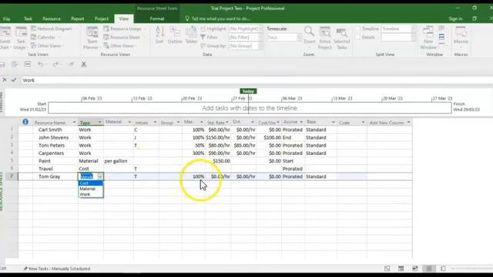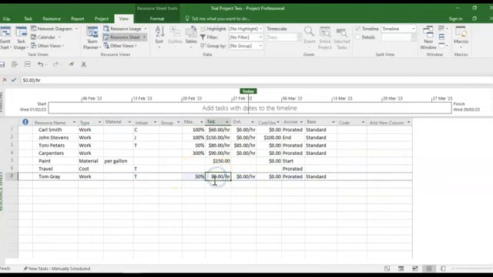MS Project would assume it's 100% unless you want to change it. If you want to change it, you just go in. You can either change it here or you can type in the change. You will put the standard, and for him, I'm going to put 60. No overtime. He doesn't have any cost per use. We leave him prorated. Now, the code could be linked to your internal accounting system.